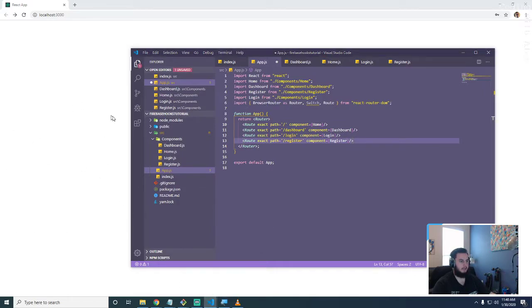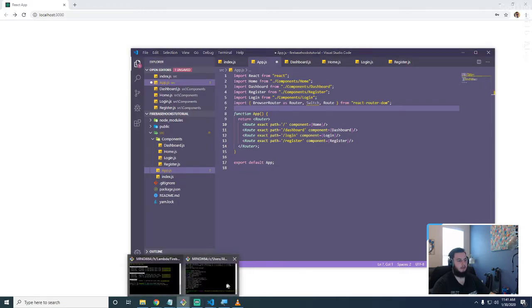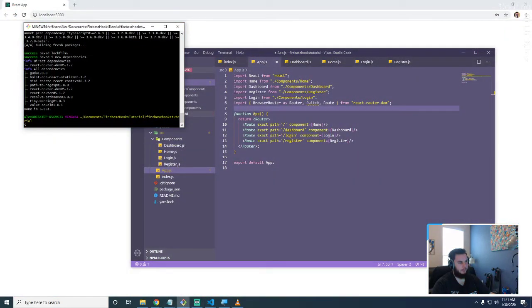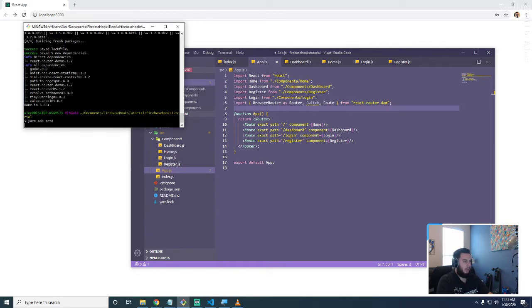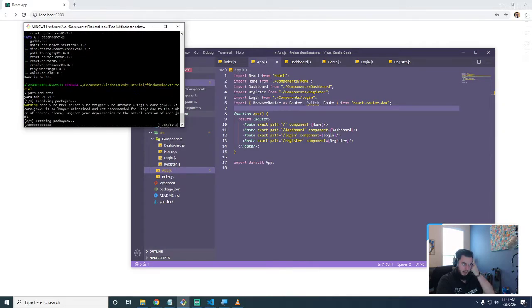The first thing that we're actually going to need to do is something in the app.js file, and it's pretty simple. But first, we actually have to install the library. Like I said before, we're going to do the same thing that we did for React Router DOM, just yarn add antd. That's the styling library that we're going to be using. It's going to blow your mind if you've never heard of it or used it. So we'll just go ahead and add that.